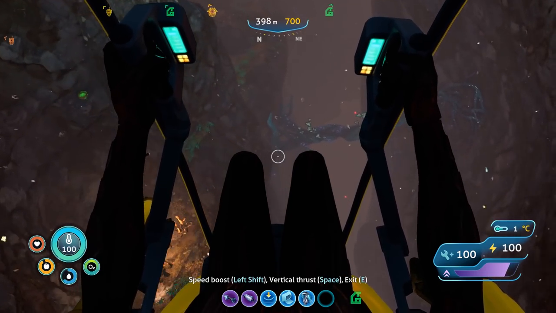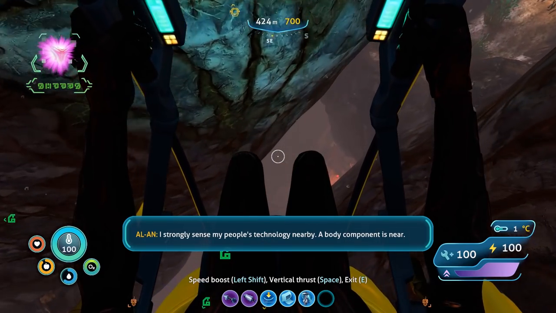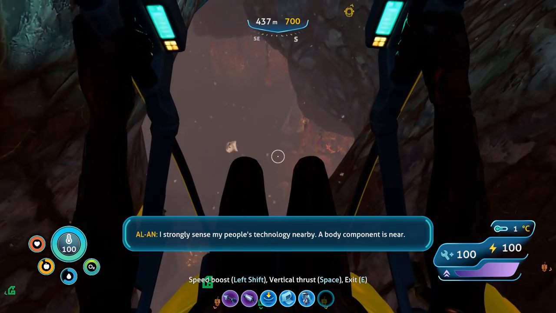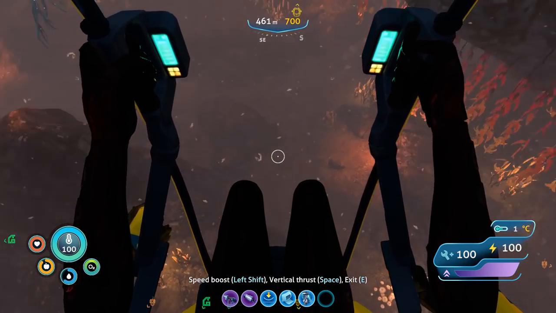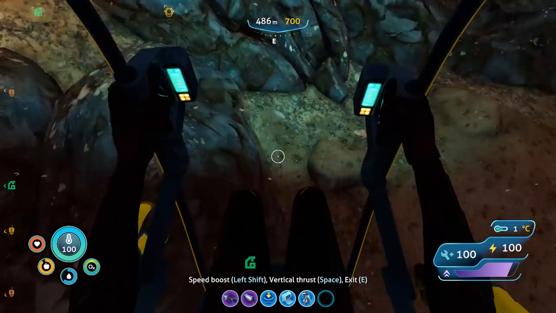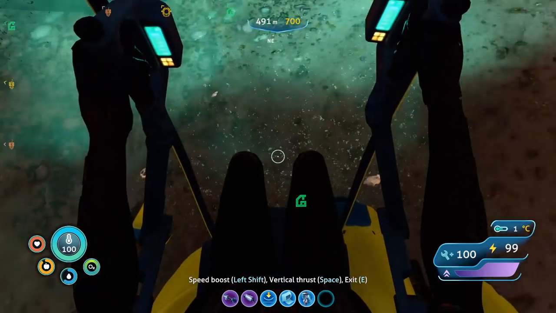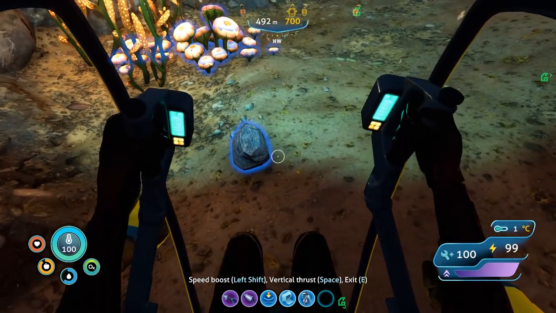There's an artifact thing down here. I strongly sense my people's technology nearby. Really? A body component is near. Okay, hold on to your butts, because we're going down. Can't stop it. Holy smokes. Whew, that was deep. Architect body cache is super, super close.